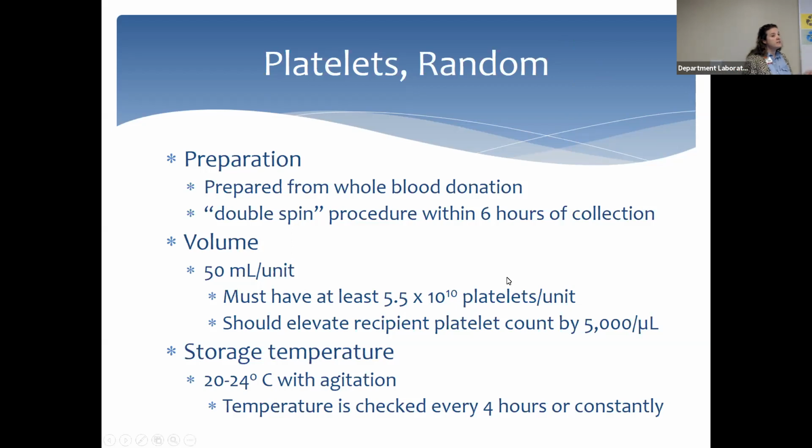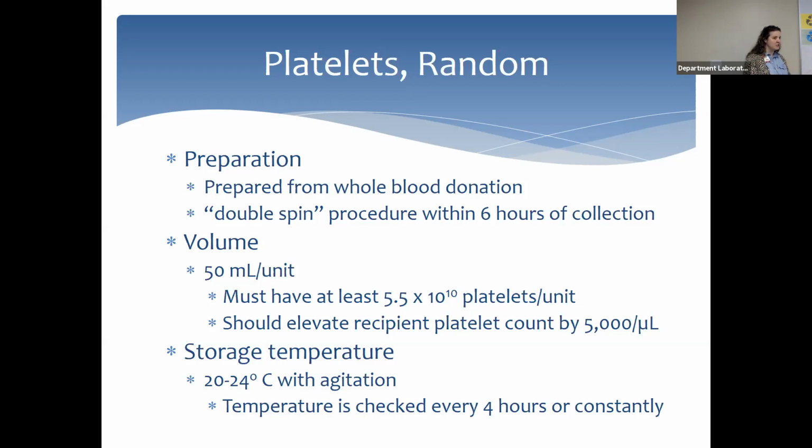Usually, when platelets are collected from a whole blood collection rather than the apheresis technique that we're going to talk about, you don't get very many platelets, only about 50 mL per unit. That is not considered a therapeutic dose. So in order to reach that therapeutic dose, we have to pool the platelets together. Oftentimes, you'll pool like 6 to 10 platelets together.